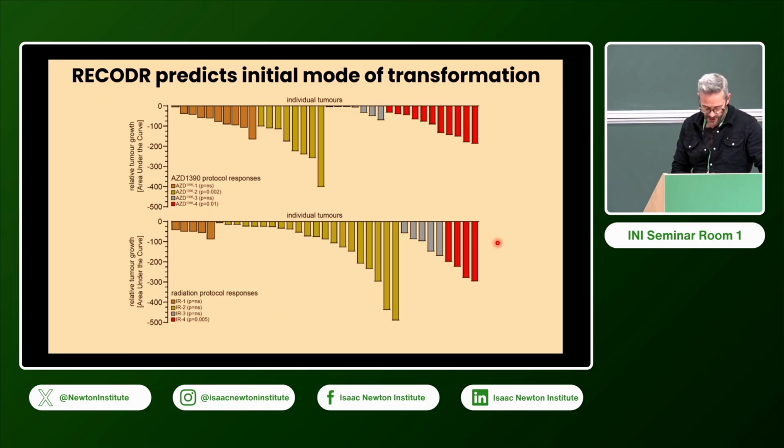And indeed, what was remarkable is that whereas radiotherapy, which we know is effective against this disease, worked, for those who are not used to looking at these, these are waterfall plots. All it means is the bigger the negative result, the bigger the effect the drug has had relative to normal untreated control tumours. So radiotherapy of different schedules has a significant effect. But this drug, just by blocking DNA repair, as predicted, had an effect on its own. And it's still, to our knowledge, the only example of this DNA repair enzyme, or any DNA repair inhibitor, as a monotherapy having an effect against some form of cancer.